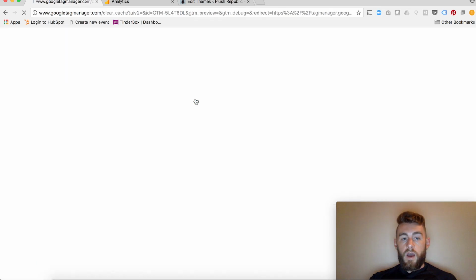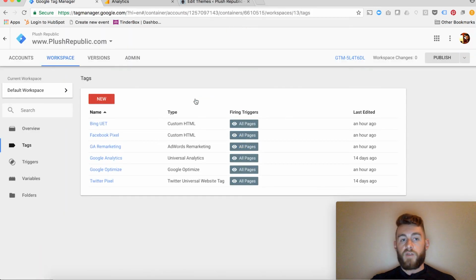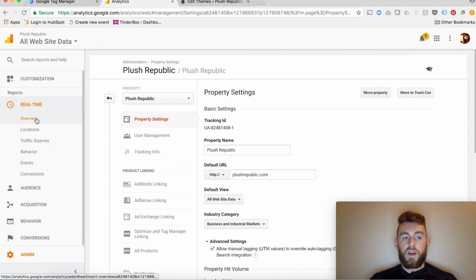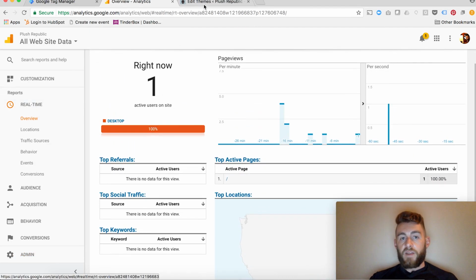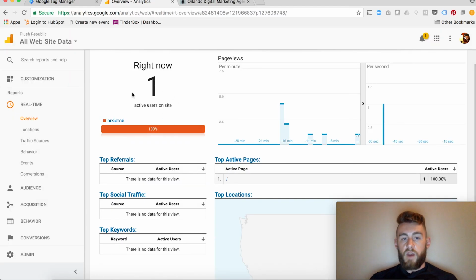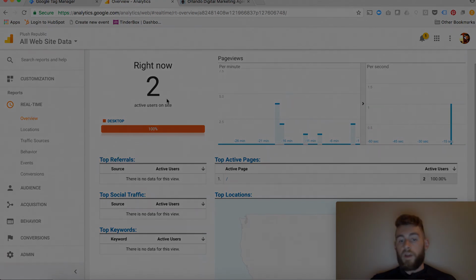When I'm done with that, I can just click Leave Preview Mode. And now we have GA up and running, and that's triggering on every page of our site. Another good way to check is once you have that up, if you go into your analytics account, you go to real-time overview, and you can just make sure that it's collecting data. I'm active on the site right now, obviously on this page, the only person on it in this environment, and that would be me, so I know that my tags are firing the way that I want them to.